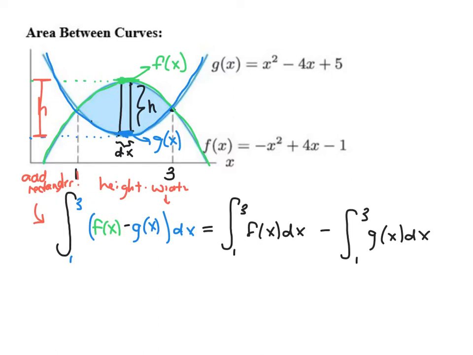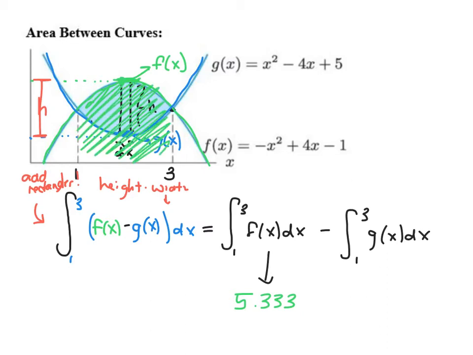I'm going to use my calculator to evaluate some of these integrals, but we're going to draw them on the graph as we do. If we go to our calculator, it would tell us that this area, which I'm going to write in green so I can highlight it, would be 5.33 repeating. I'm just going to use decimals right now to approximate it. So what I'm highlighting in green has an area of about 5.3 units. Then when we go to our calculator, which I'm now going to use blue, when we calculate this second integral, the calculator will tell us that's 2.66 repeating. Again, I'm just using decimals right now. So that's what I am highlighting in blue.